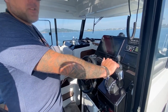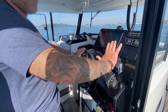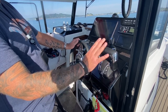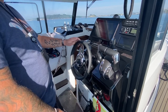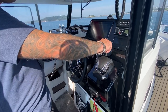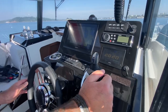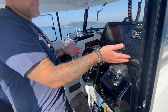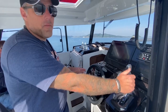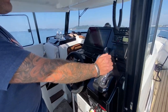Okay, so when the boat's in the neutral, and obviously when you're in gear and you've got twin engines, you're always feathering both engines with the palm of your hand. So an advantage of this helm station is to put it into neutral, hit single lever, and then basically you can drop that one out of the way, and then both engines will work in tune off of one lever, and that allows you to have single hand throttle control burning equal measures of RPM on both engines without having to feather it on your hand. That's genius. I love it.